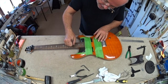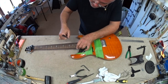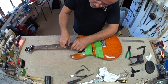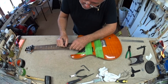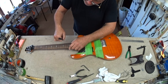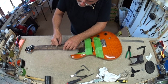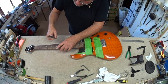The slight downside of having a little flying overhang, which you're obliged to do if you're refretting a bound neck anyway, you don't have a choice in it, but when you use an overhang, there is a very slight chance that the overhanging piece of crown has a tendency to lift up and doesn't want to seat down with the rest of it. That again is where super glue can be really useful, because in a press situation with super glue, that overhanging crown will be forced into place and held there, and then when all the glue goes off, it'll be much more likely to stay where you want it.